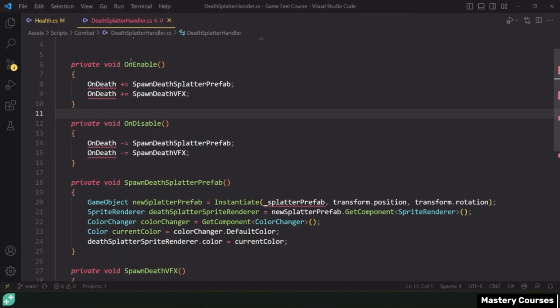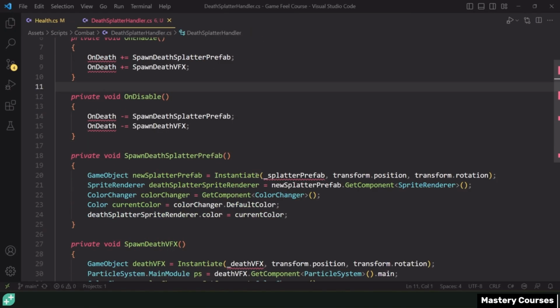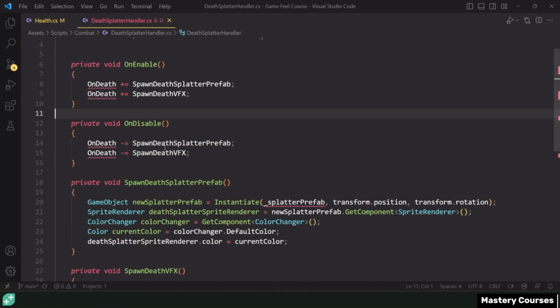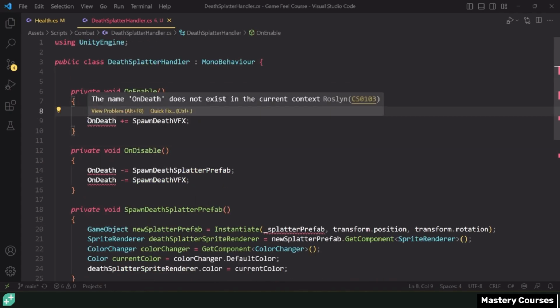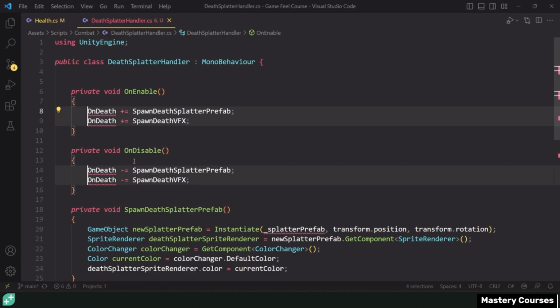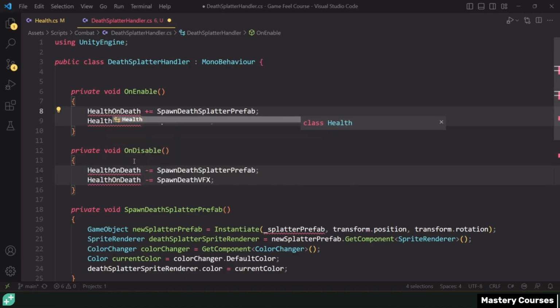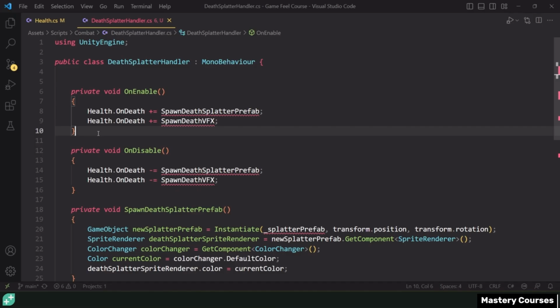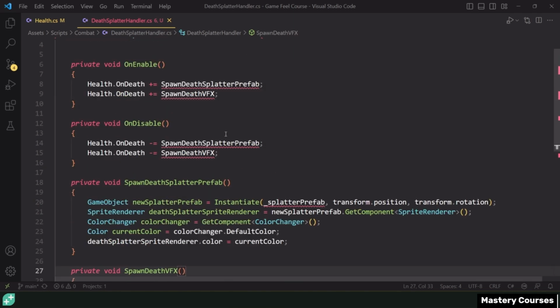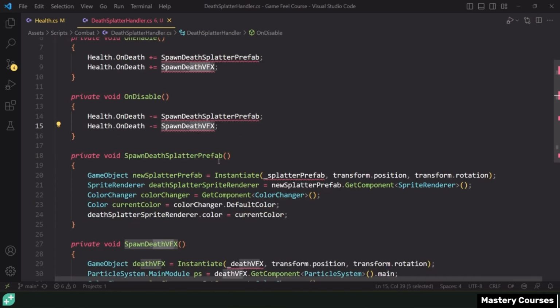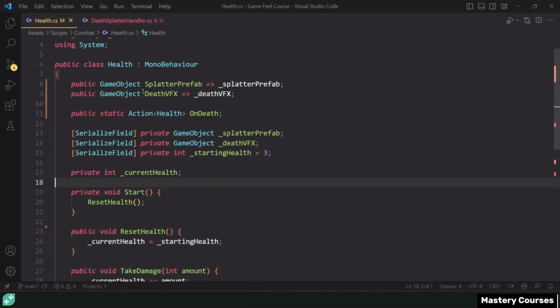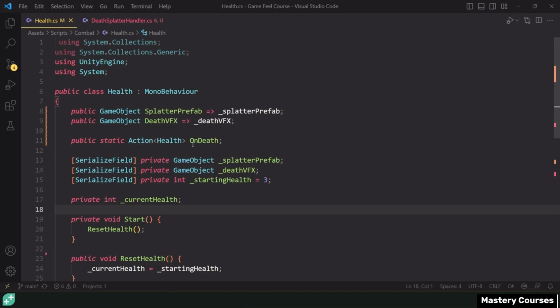So now with these compilation errors that we're getting, we need to refactor what isn't working plus a little bit more. So instead of actually just calling OnDeath directly, I'm going to hold Alt and change all four of these lines at the same time. I need to go into my Health class, dot OnDeath, now because it's a static event attached to the class directly, which is why it's very important that we pass through that specific instance of that Health class. So with these compilation errors, it's telling us that we're getting these compilation errors because these methods aren't passing through the data that we pass through as the action. So we have a bit of a contract saying, hey, if you're going to implement and subscribe to this OnDeath event, you need to pass through this Health class as a parameter.